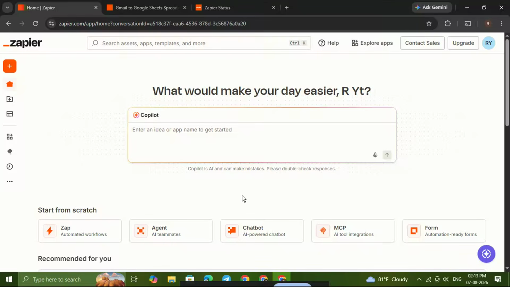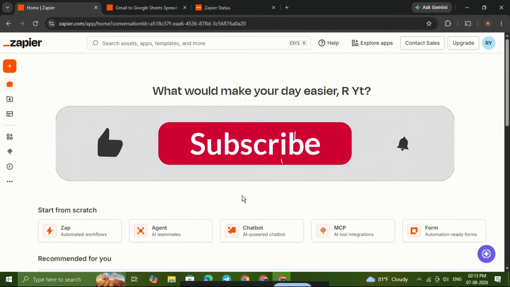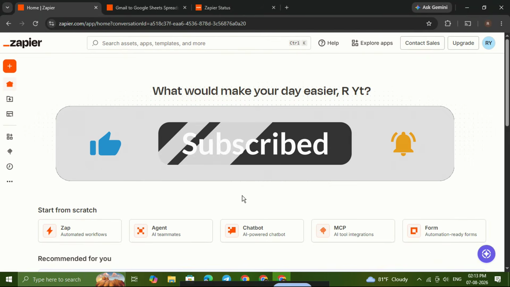If your Zapier workflow is throwing an error, don't worry. In this video, I'm going to show you how to fix Zapier error handling step by step so you can get your automation running again as quickly as possible. We'll cover reconnecting your app account, checking permissions, making sure no fields are left empty, publishing the updated Zap, renaming your error handler for better organization, and checking Zapier's status page in case the issue is on their side.